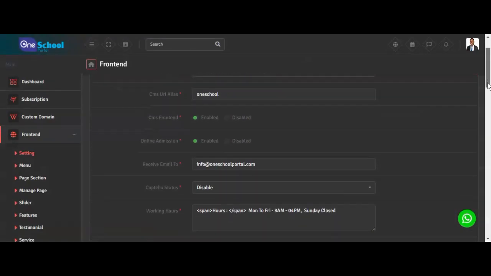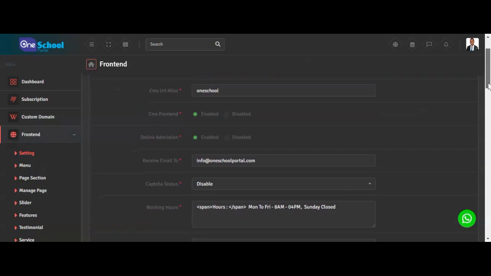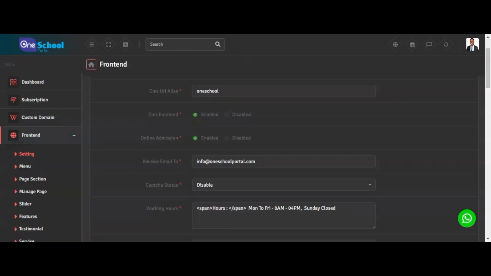So the front end here has been enabled. You can disable it anytime you want. And then online admission, if you don't want the online admission form. So, to check the website, as you can see here, visit homepage. Once I click on that, it would open. Let me just continue while it opens. So captcha status is disabled. If you want to enable it, once they come to your portal, it will ask them, this website uses a captcha and all of those things, accept or reject.